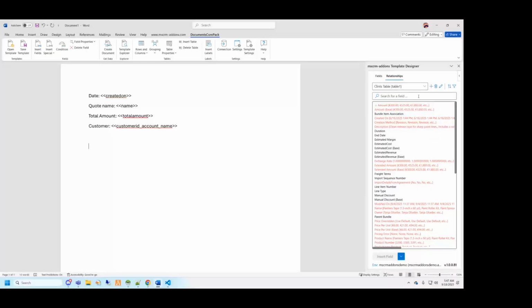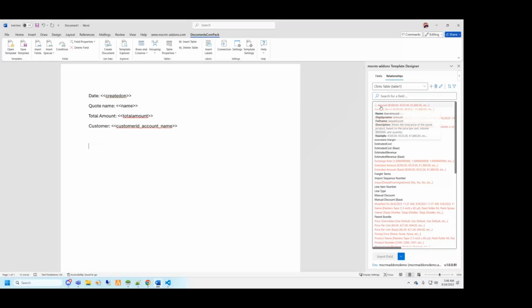And a couple little things that I want to show you here. This is a couple little neat features. Of course, you can edit your sorting and your filters right here. You don't have to edit the relationship and go back in as you do with the desktop template designer. You can edit those right here.